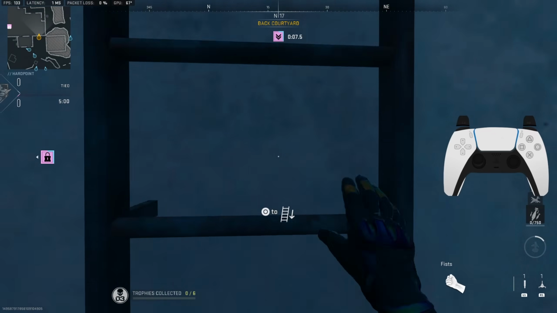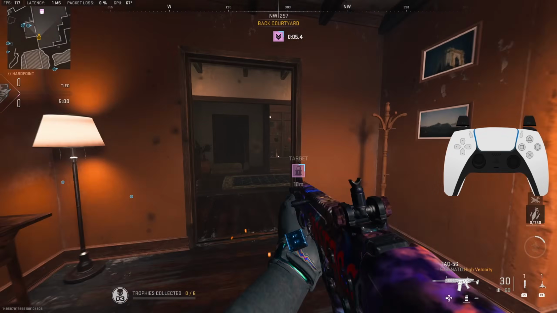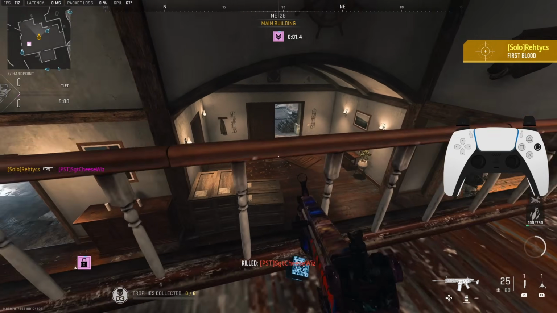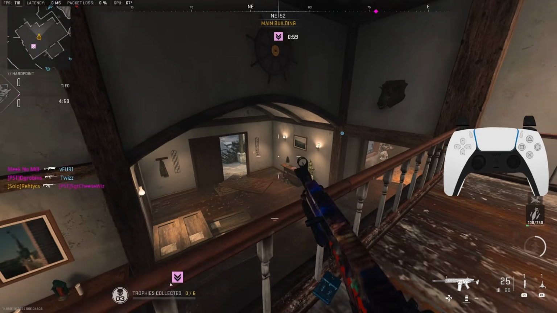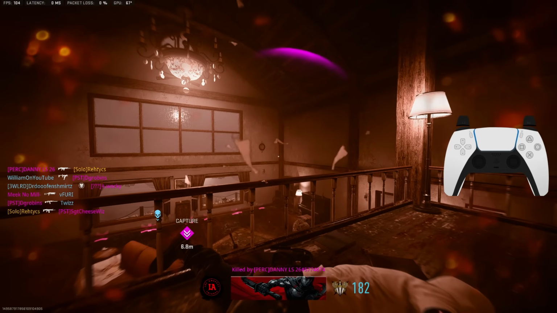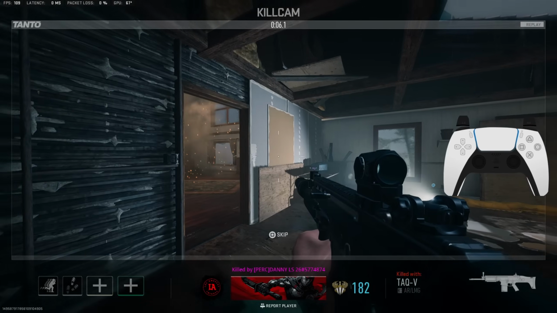Anyway, I'm gonna try to snake. I don't know this map. I played it like twice. You can kind of snake stuff like this too. Obviously, there's not really cover, but it still works to an extent. But yeah, as you can see there, I mean, it really doesn't.